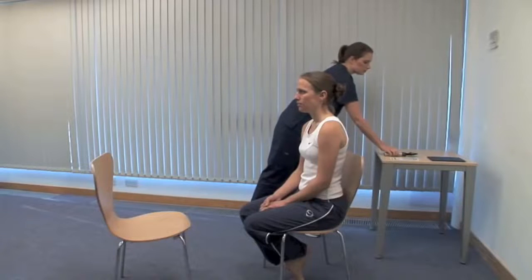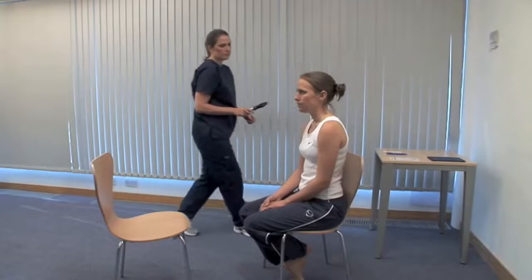Please focus on a point on the far wall. Present an object at about 15 centimetres. Now look at the tip of this pen. You should see the eyes converge and the pupils constricting as the eyes accommodate. Use an ophthalmoscope to look at the retina and optic nerve head.